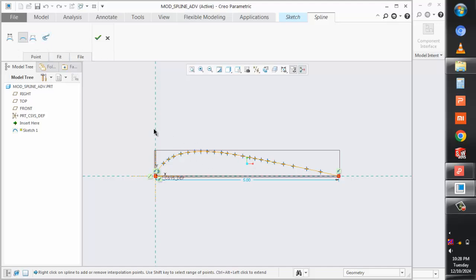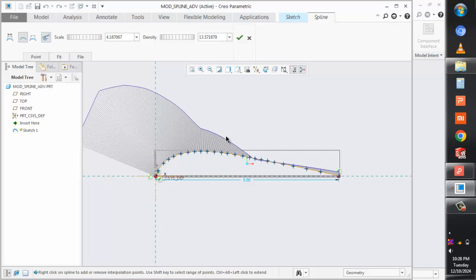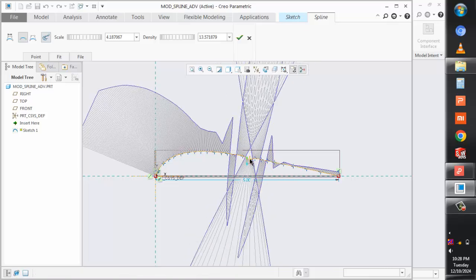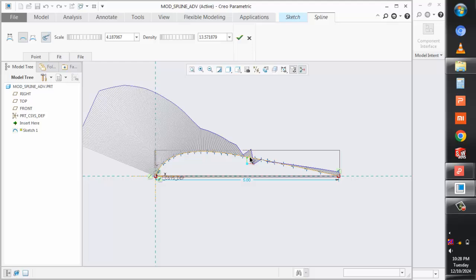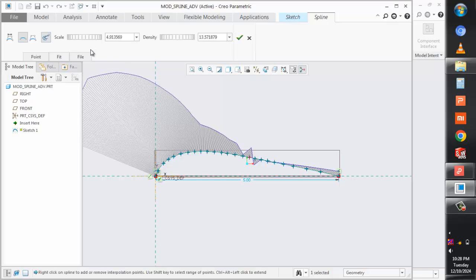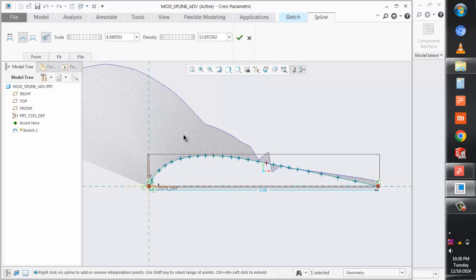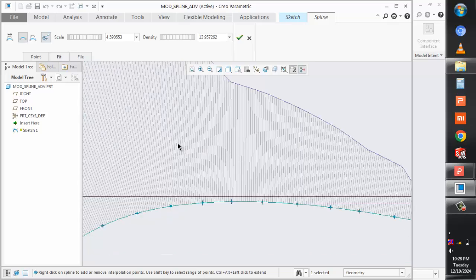Here you can do the analysis check by using the curvature analysis tool. You can control the spline shape, and you can see the analysis based on this. Whenever you control the control points, you can see the curvature is distracting. Whenever there is no smoothness, you can control that point and you can increase the scale and density to view an enlarged view.